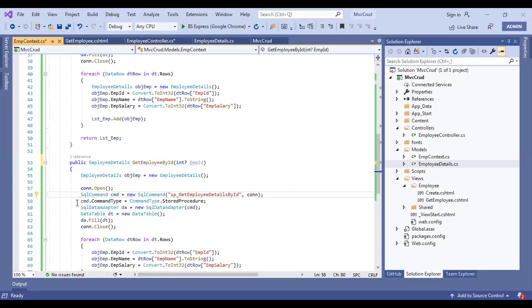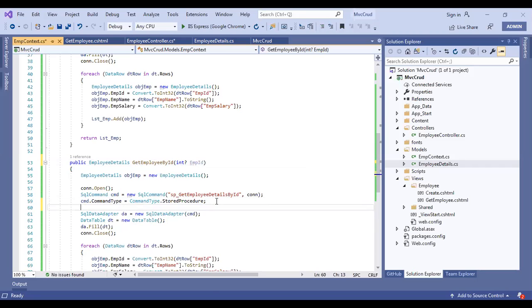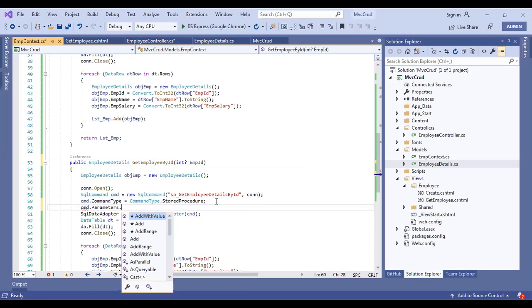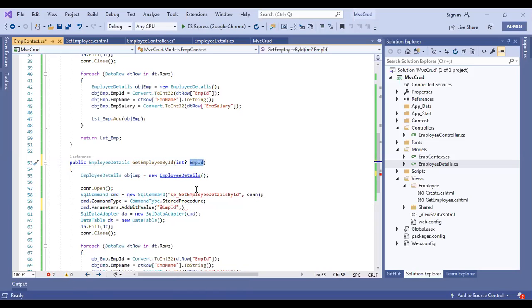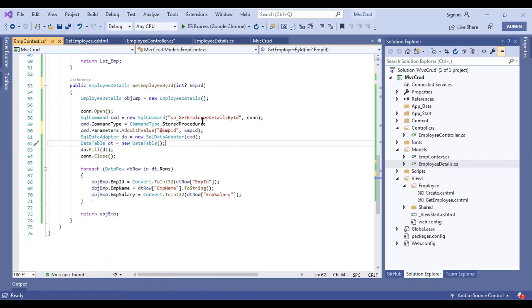For that, we have to add cmd.Parameters.AddWithValue with empID. It will pass the employee ID and fetch the employee details of the respective ID and fill the employee details into the employee detail object.